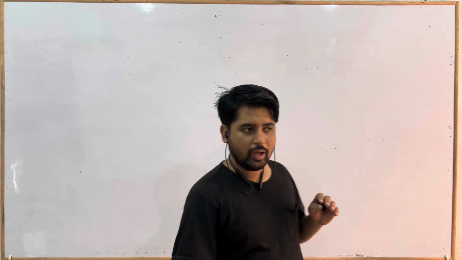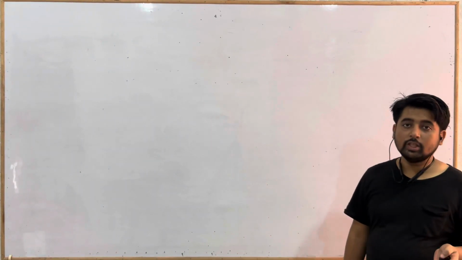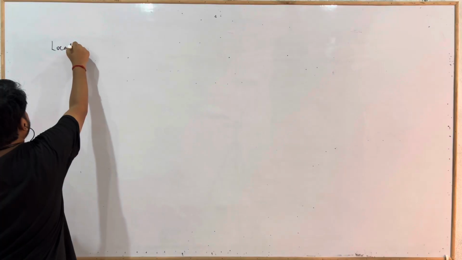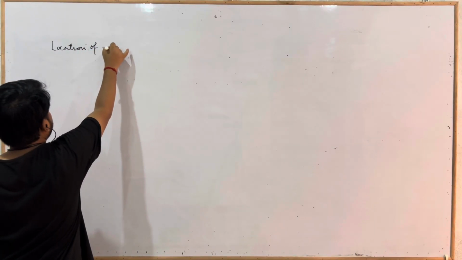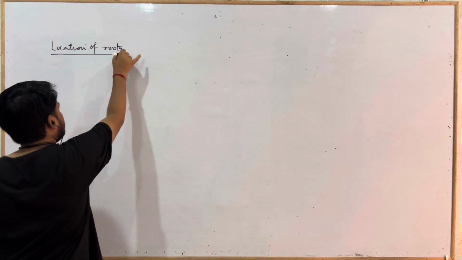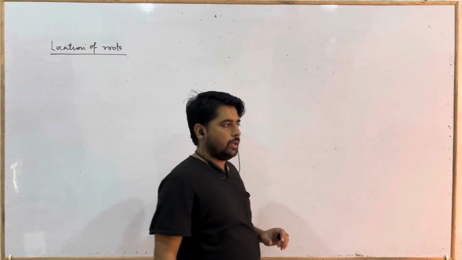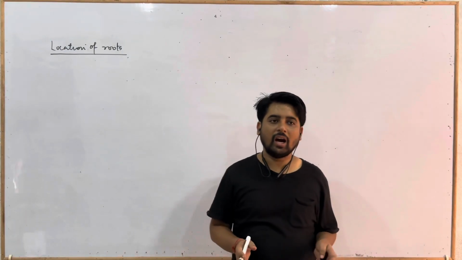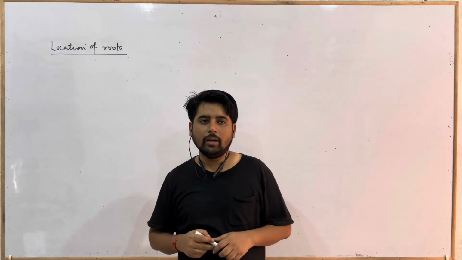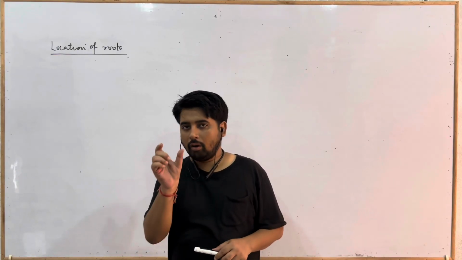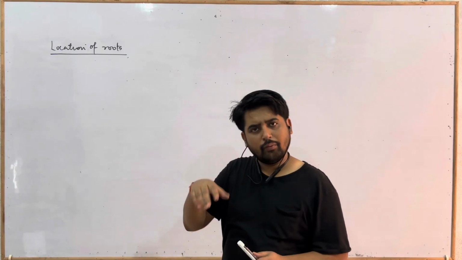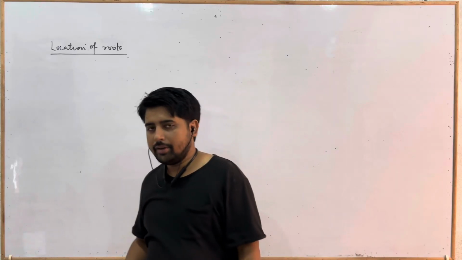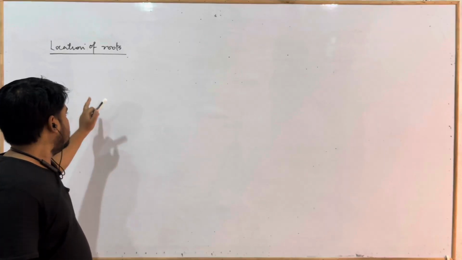We are going to discuss a very important topic in the quadratic equation, that is location of roots. Basically, in the examination, they give a quadratic equation to you. In the quadratic equation, there are some unknown quantities, and they put a certain condition on the roots of the equation with a number. Maybe the number is one number, can be two numbers. So from the different cases, we understand how things are going on.